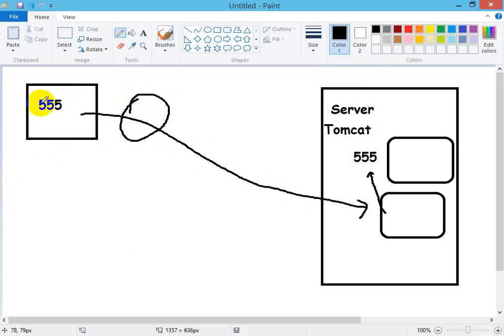This 555 is the session ID which travels from client to the server machine, and then the server receives this 555 and needs to check it with the existing session.